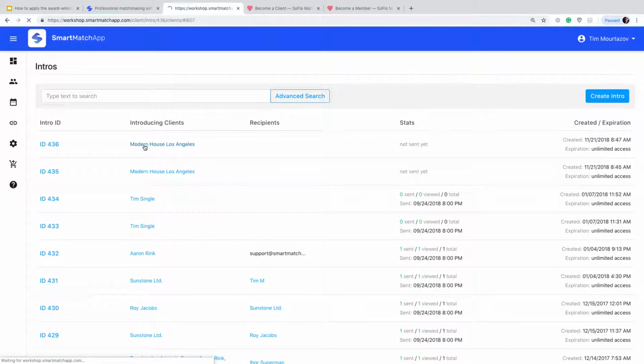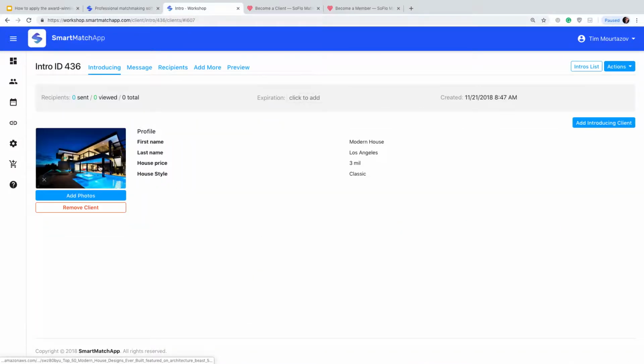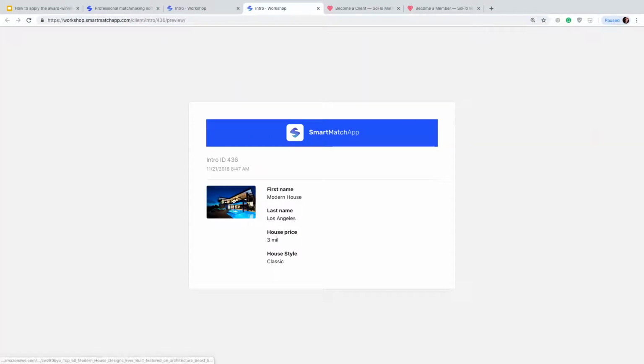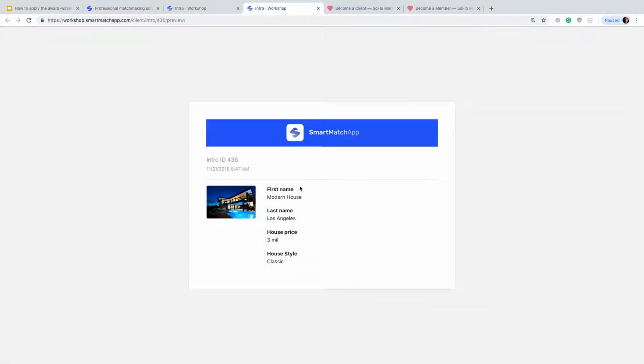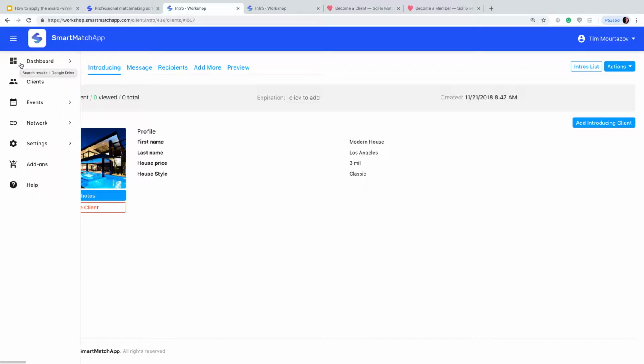And here's an example of a house that was sent to Roy. You can see what date it was sent and created, and if there's an expiration date. We can quickly review this so you know how that looks and how you can create beautiful visual presentations, high quality imaging, and even videos with your branding and your logos. And just so you know, you can create your own branding and white label application.